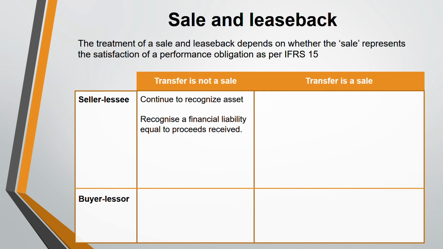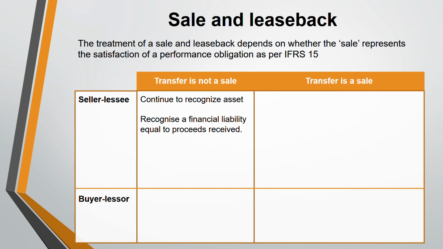Because you are a lessee, you have to pay this amount to the lessor. The amount that you have got from the lessor as proceeds for selling, because it's not a sale, you have to pay this amount back to the lessor. The same amount, but you will recognize it as a financial liability you have to pay. What is the definition of financial liability under IFRS 9? Obligation to pay cash or obligation to pay a financial asset. So financial asset we cannot say here because we don't know what type of asset, but cash, yes, you have to pay the lessor. That's why.